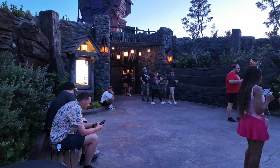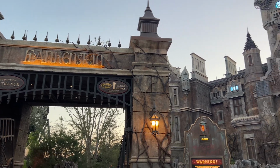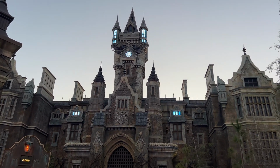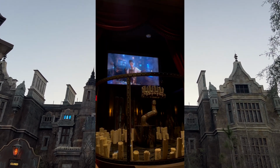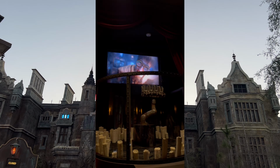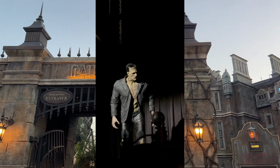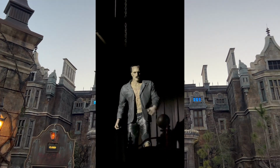Here in Dark Universe, there are 2 attractions. You have Monsters Unchained, the Frankenstein Experiment. Cannot film on the ride. We tried to get in the ride and then it was delayed and now it has been closed for the rest of the day. Anyhoo. The minimum height requirement is 48 inches. Child swap is available. This ride looks amazing. The queue in itself is spectacular, and so I can't imagine what the ride actually is like.